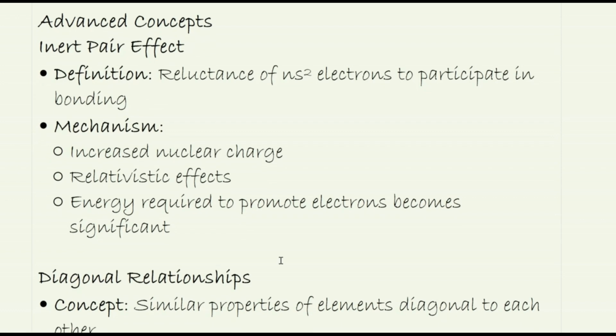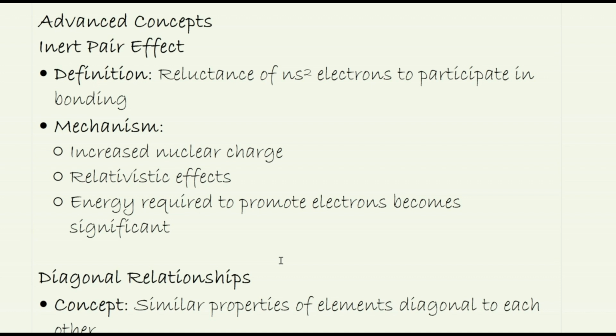I told you about the inert pair effect for Pb exhibiting +2 oxidation state. So what is that? It is a reluctance of ns2 electrons to participate in bonding. Due to that, what will happen? The inert pair effect is nothing but the valence shell electrons of ns2, if that is there in the penultimate shell as well, it is not willing to participate. It will not lose those electrons. That is what the inert pair effect is.